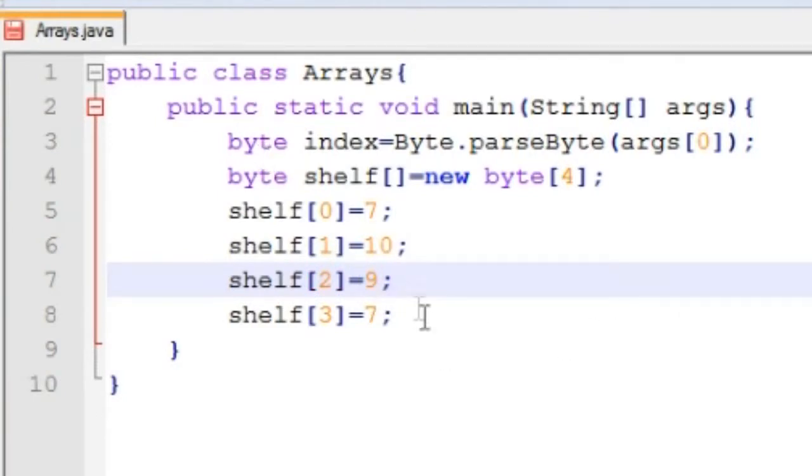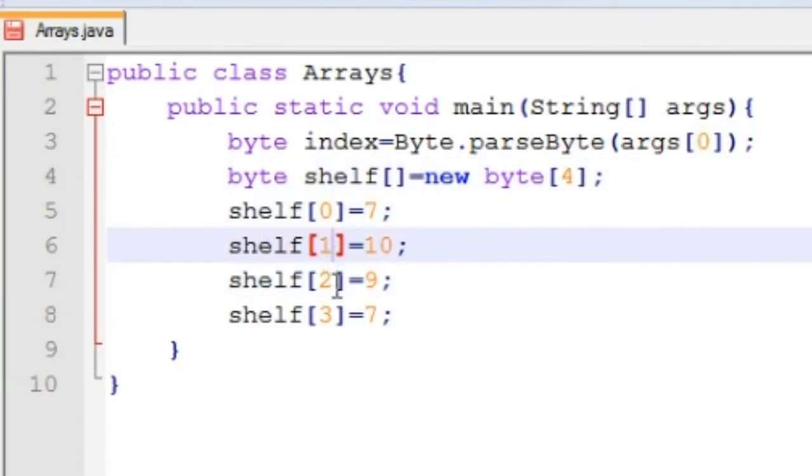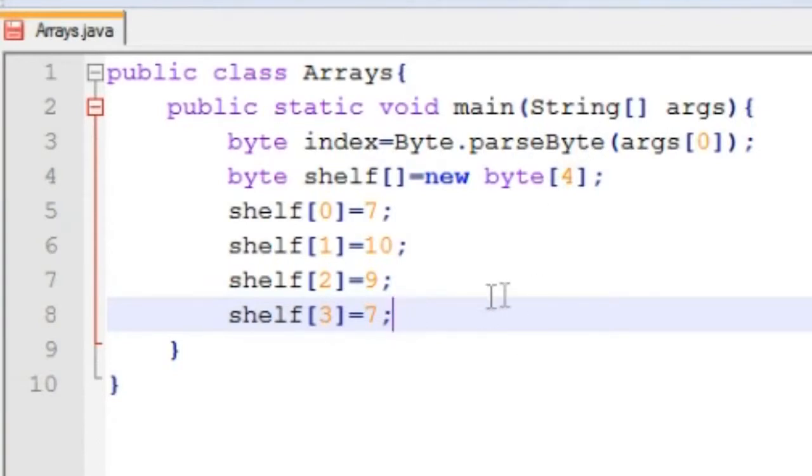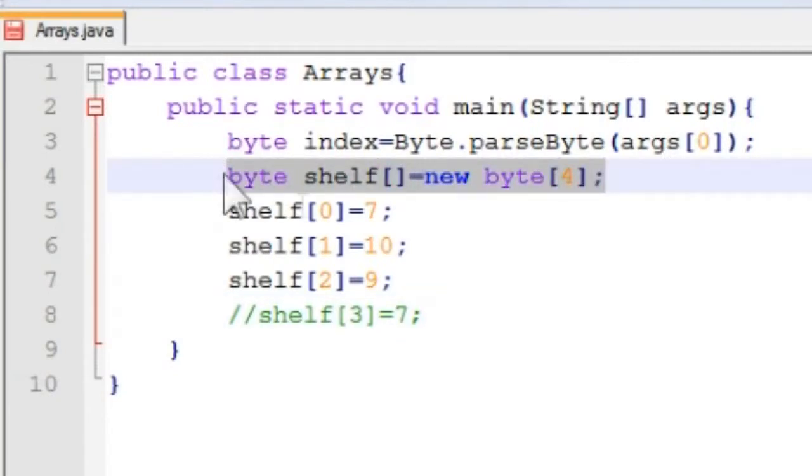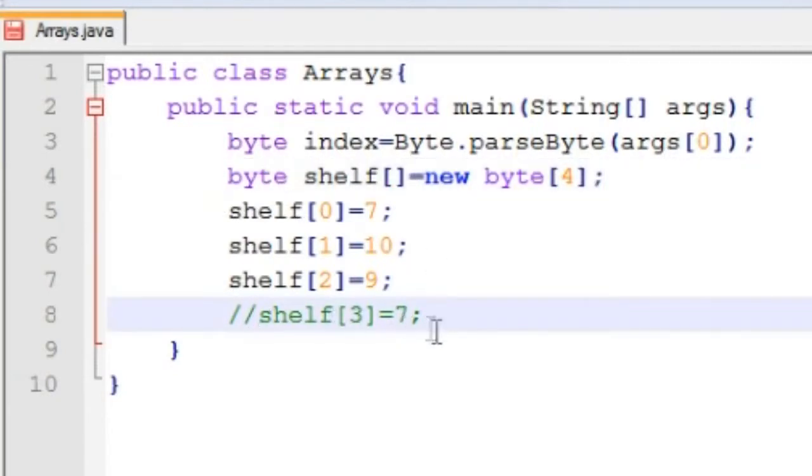One thing I want to talk about before we move on is that arrays are very rigid in how long they are. So we set this equal to 4, and we just create 1 for each of the 4 spots. And if we were to try and create a 5th spot, we'd get an error because we said the length was 4 and it has to stay at 4. And if we were to take out this last one, and try to find this spot, since we didn't define it, we'll get an error because it's undefined, because this doesn't define the individual spots, it just says they exist, basically.